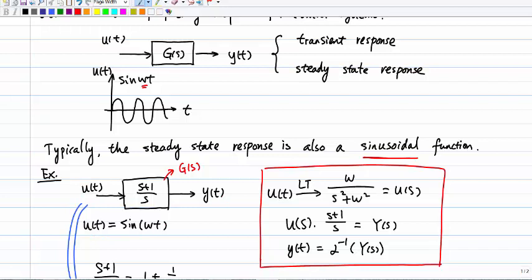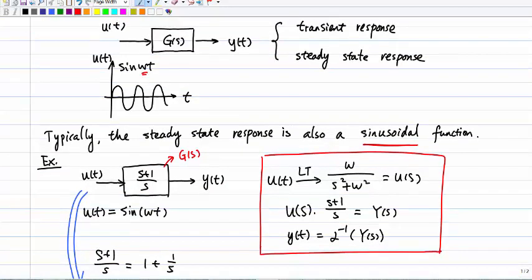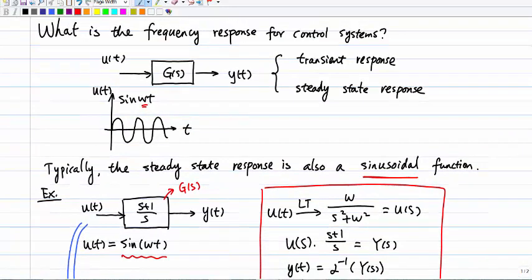Of course, even if this is a frequency response, you can still find the solution y(t) using the method I mentioned before, which means I use the Laplace transform, then the inverse Laplace transform. But we are paying more attention here to how this omega will affect the steady state. The way we solve for the output can still be the same method.